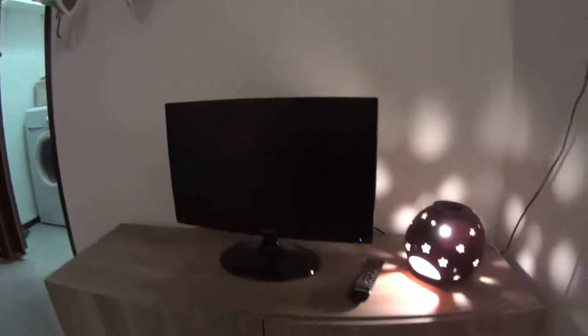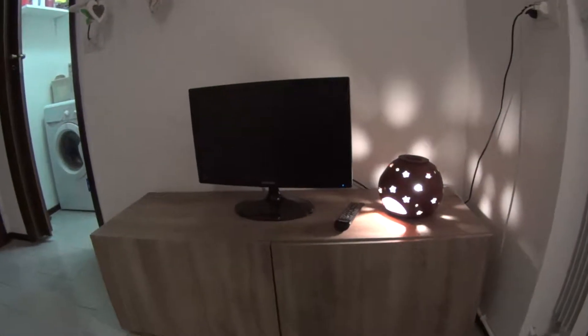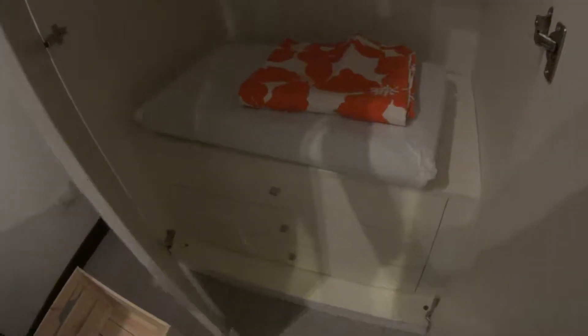In front of it we find a little flat screen TV which you can enjoy from the bed, a cupboard at the bottom, and we also have one here right on the top. In this corner we find a huge standalone wardrobe with double doors — there is plenty of space inside, it's very tall. We also have some additional blankets, and in this one we find a chest of drawers as well.